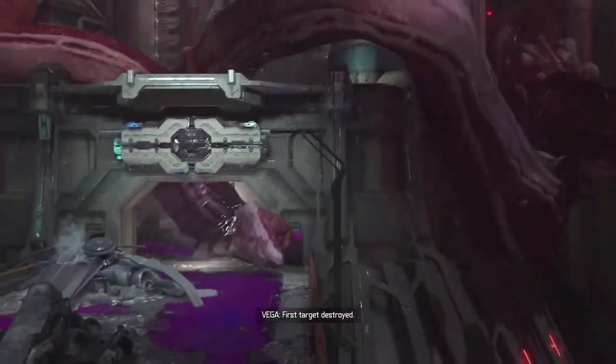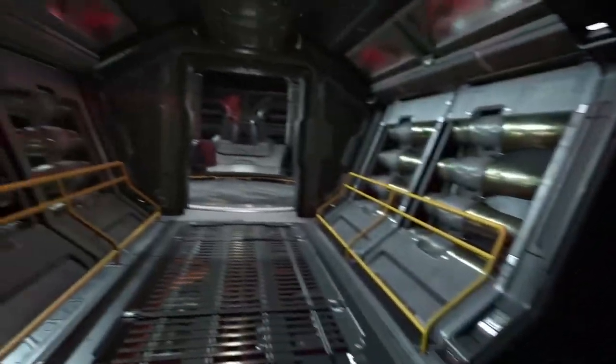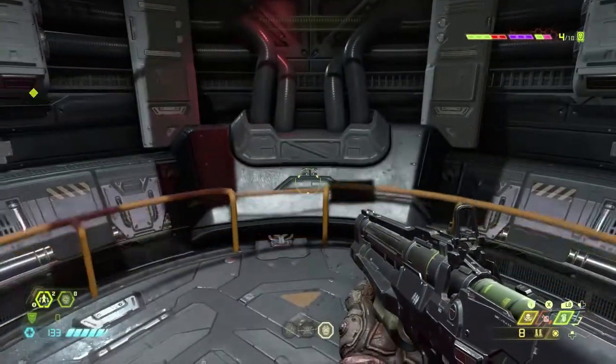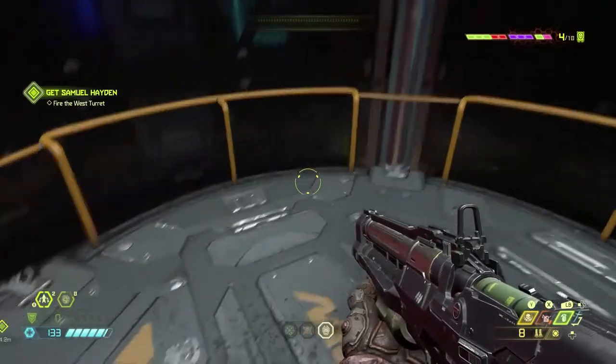First target destroyed. The second turret will give you the angle needed to destroy the remaining tentacle. I can't like ricochet bounce it or anything. I gotta go all the way to the west one. Vega. You hurt my feelings sometimes.